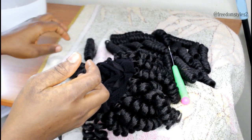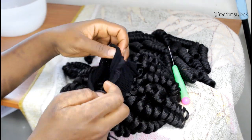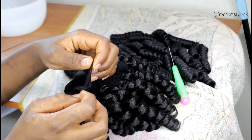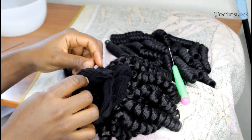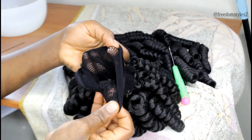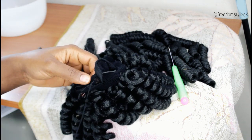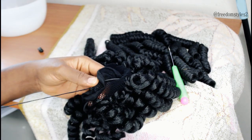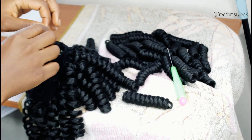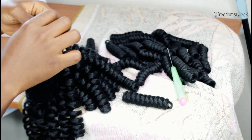And then if I am done, I will just go ahead and put a stretch band like this. I will use needle and thread to sew it round, secure it. It will be a drawstring. That is the reason why I am sewing the stretch band. I can actually draw it, tighten it up to my natural hair using this stretch band, which is very good. And then I will tie it up, sew in two pins.